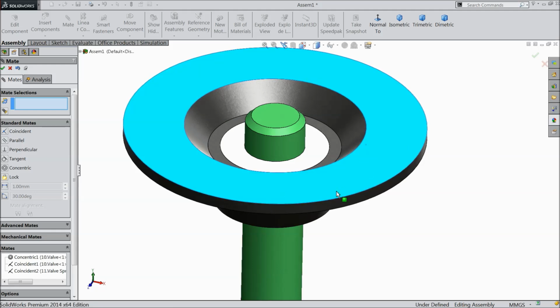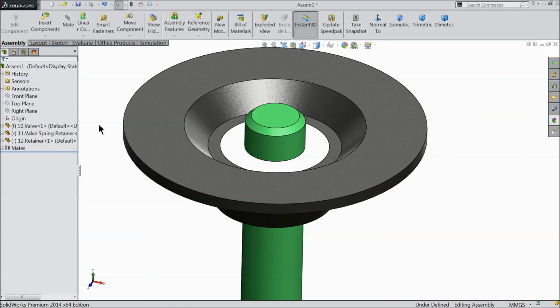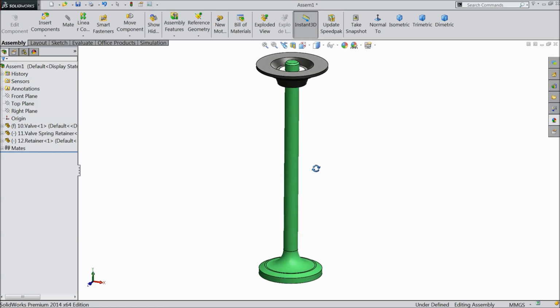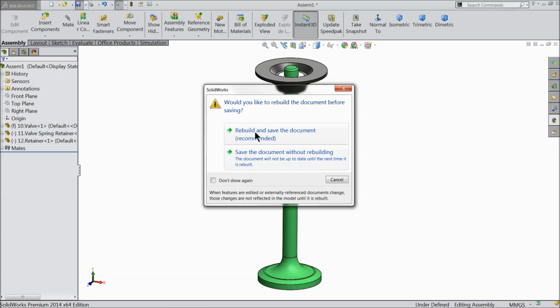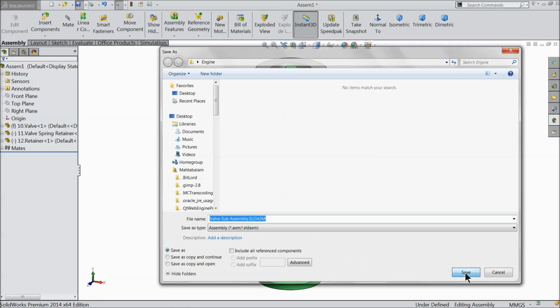It's fixed, no need to move any. So this is our valve assembly, valve sub assembly. Now save. Valve sub assembly, save.